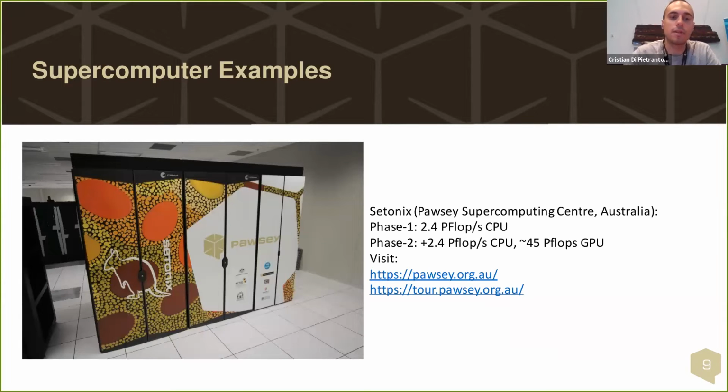This is an image instead of the first phase of Setonix. A supercomputer is usually delivered in phases due to high complexity. The first phase of Setonix, which is actually already here but will be available to researchers next year, will provide 3 times the compute capacity of Magnus. And once completed, it will provide 50 petaflops, as I said, 45 of which come from GPUs.